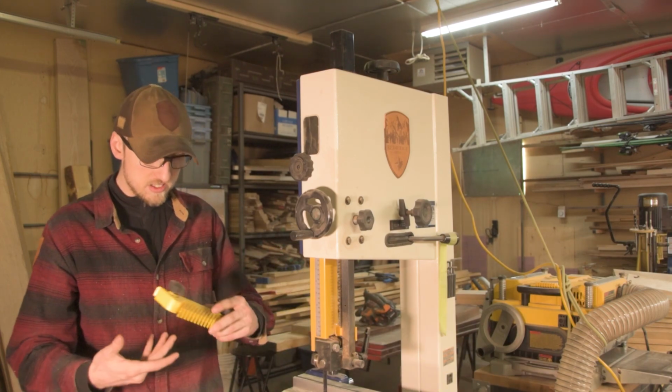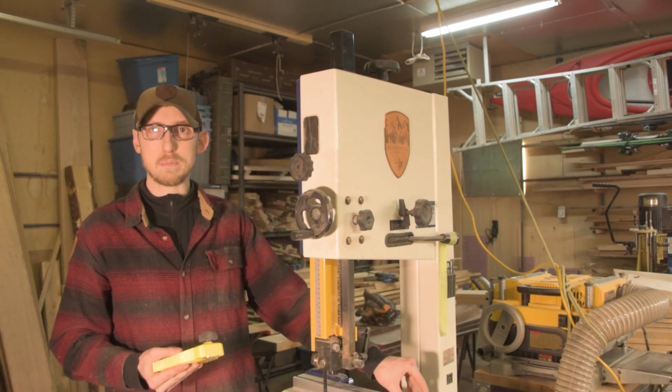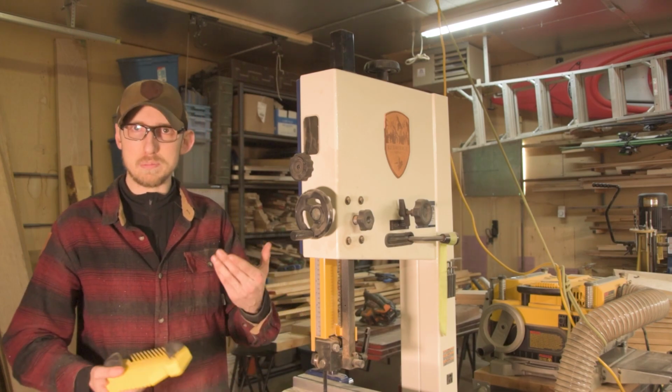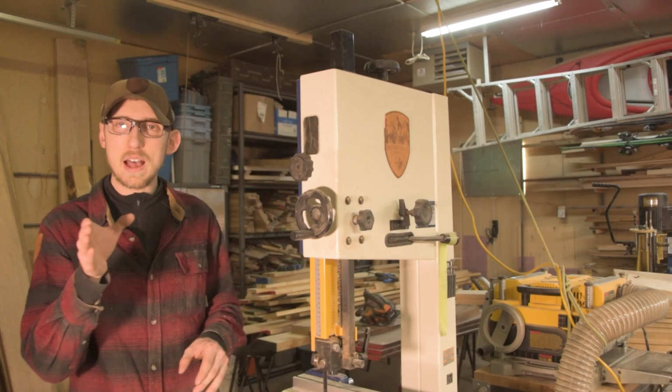The other important thing is that you want to use something like this mag switch featherboard to keep your fence from moving. So one of the big downsides to most bandsaw fences is they're not super rigid. Even when I have it fully tightened down, it still has a lot of lean to it.